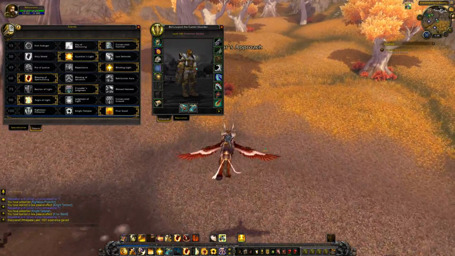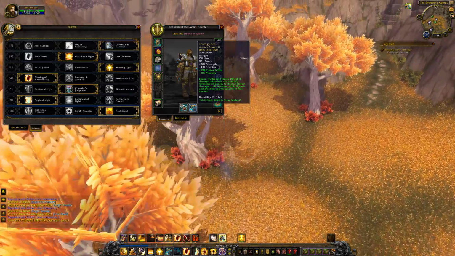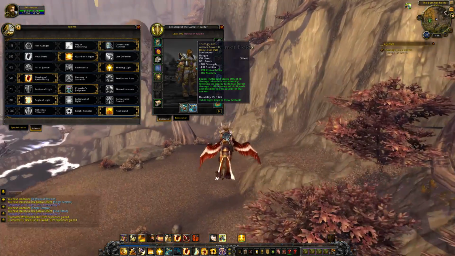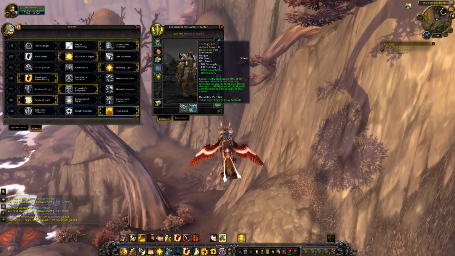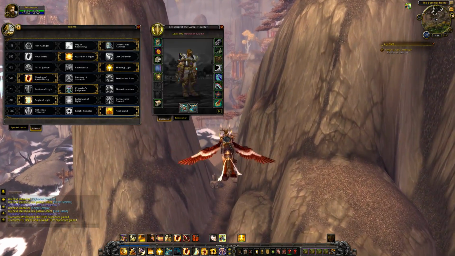Now, we do also move on to Truthguard, which is our artifact weapon. So it stores 10% of all damage taken in, and occasionally it releases its energy to deal all stored damage to all enemies within 8 yards, and granting you an absorb for that amount. Basically, it explodes, hurts everyone, and gives you an absorb.